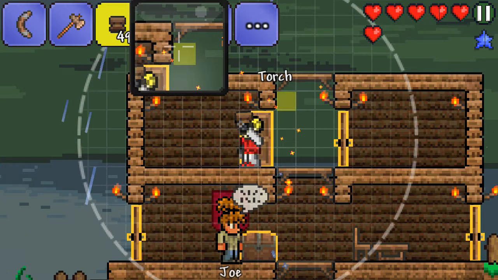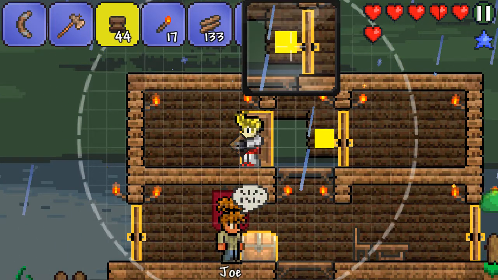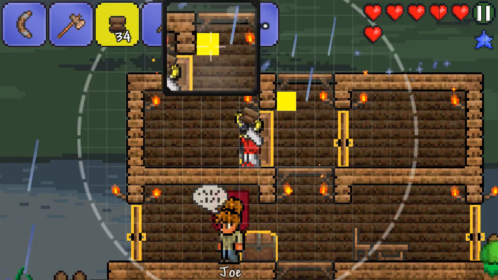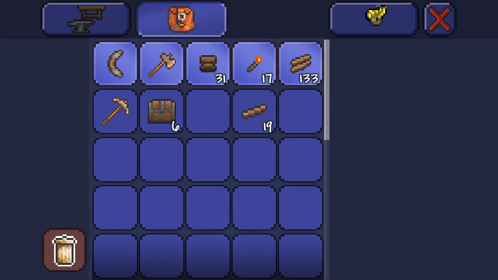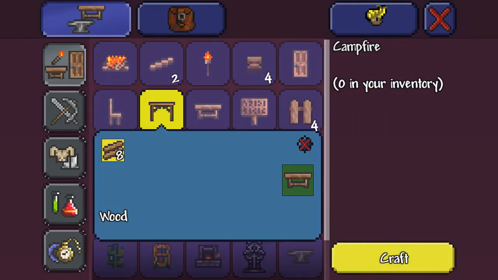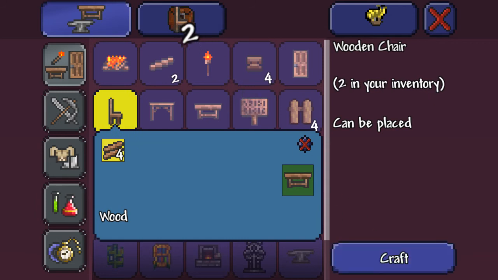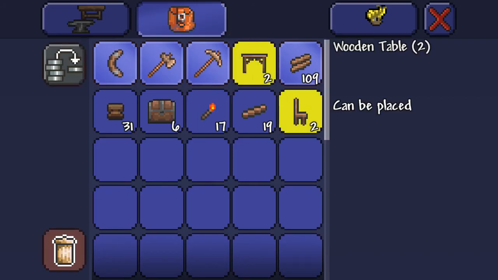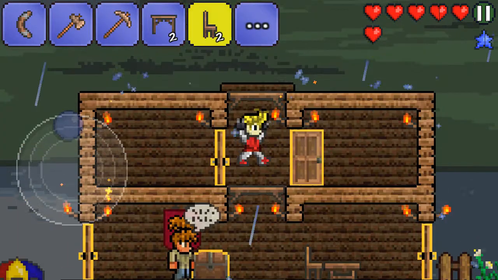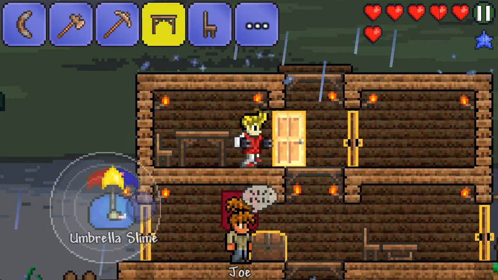Bring that back and fill it up, and I just broke the torch, so... don't judge me. There we go, perfect. We'll build it up like that, and now we're not done yet. You're gonna need a workbench or either a chair and table, and I prefer just doing a chair and table. It just looks better in perspective, visual aid, I would say. Just place the chair and the table.